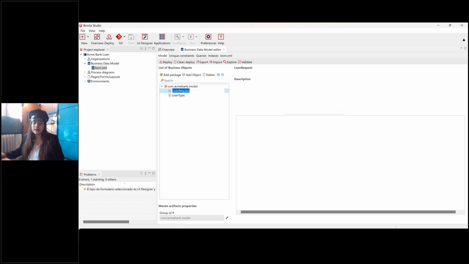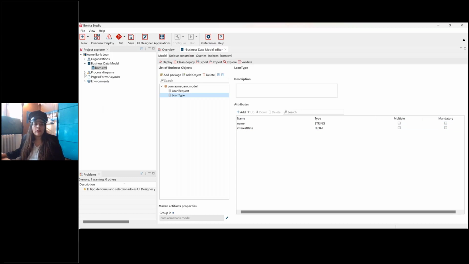The first one is a loan request, which contains these attributes: the ID of the requester, the amount that we want for this loan, the type of loan, the status, and a duration. For the type, we have several types of loan that the loan administrator, the administrator of the bank in charge of the loans, has put in there. It has an attribute, a name, and an interest rate.